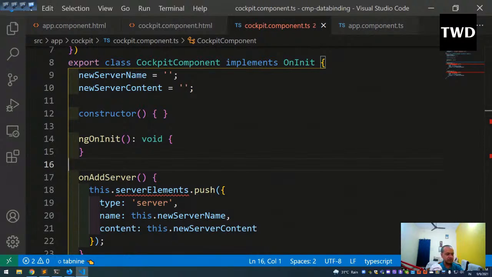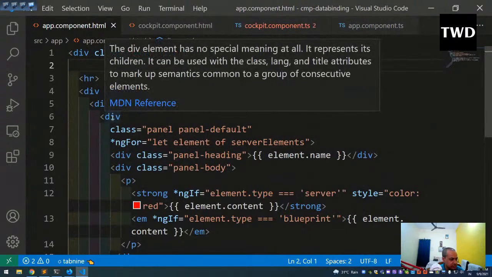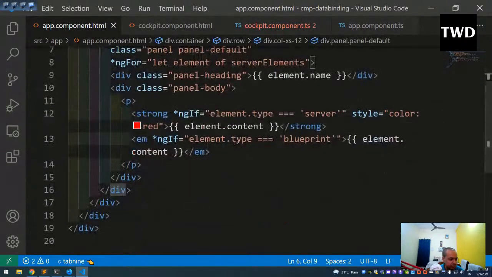Now we move the rest of the part. The rest of the part is also in the app component template. The other part is this one, the panel and all which it shows.